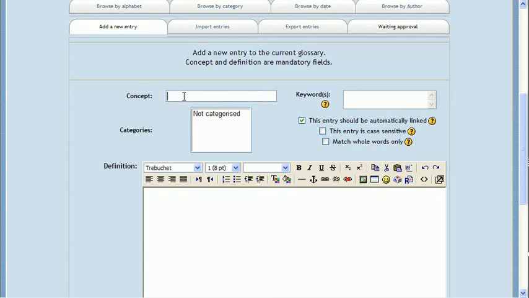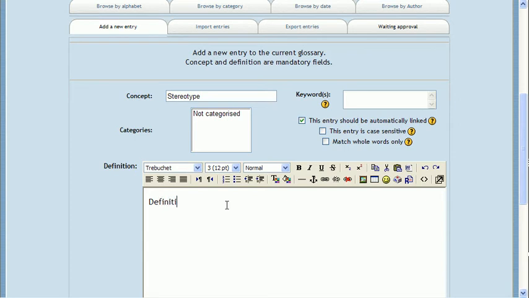So let's say our word for this week is stereotype. So that's the word we want to explain. So here is stereotype. So now I'm going to give a definition.